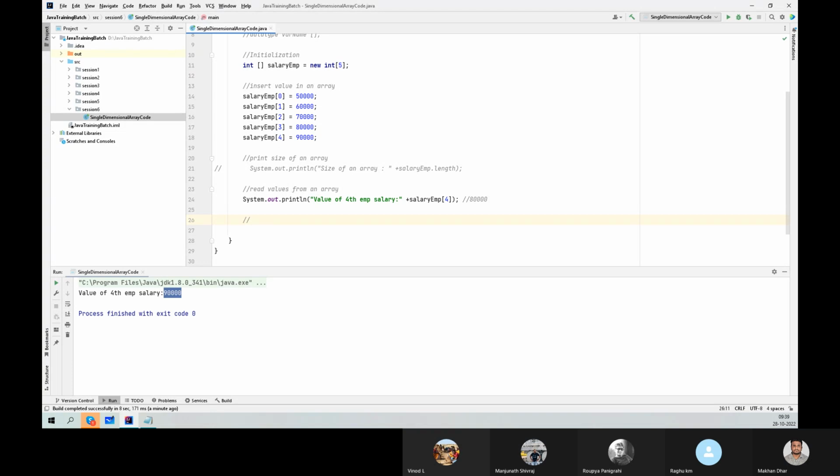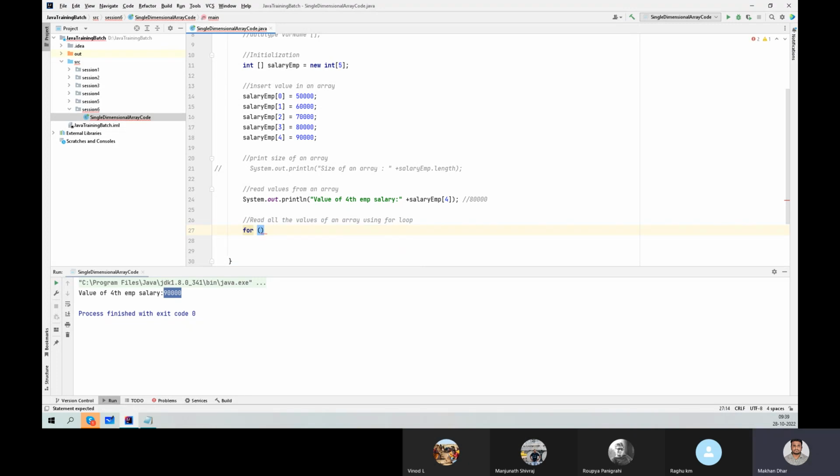Okay. Now read all the values of an array, using a for loop. So what is the syntax? For, bracket start.